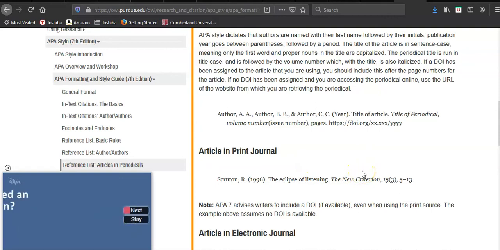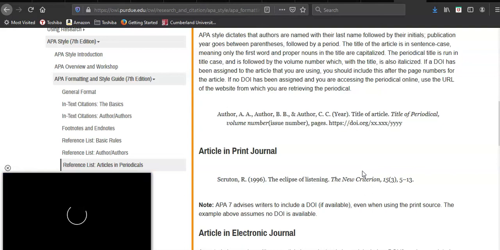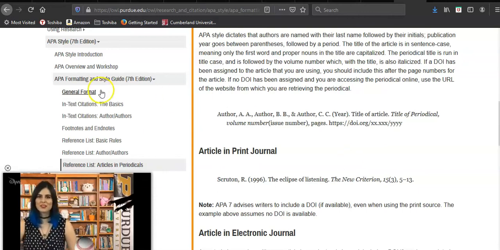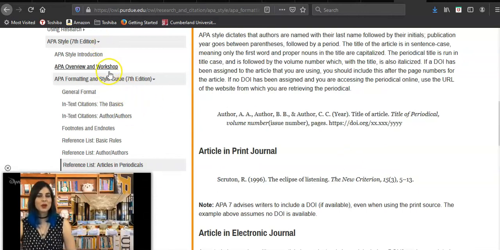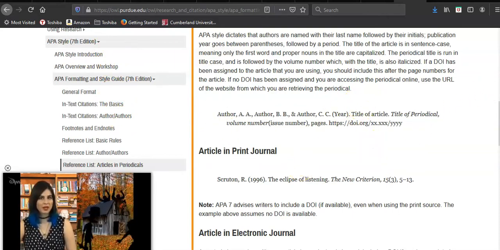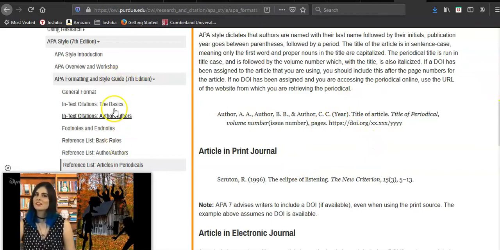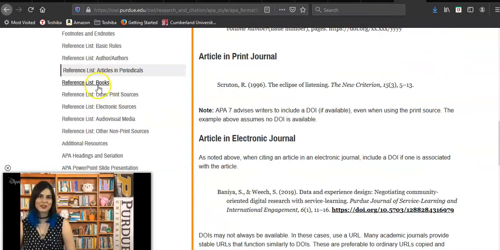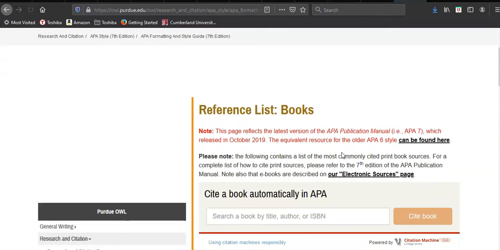But in the future, you don't have to use APA for me. But if at some point you have to do a paper with APA and you don't have your manual that is up to date, then you can go to owl.purdue.edu and go to the APA section in references and formatting, and look at any type of source. You can look up books and it'll show you the format for books. You can kind of see that.